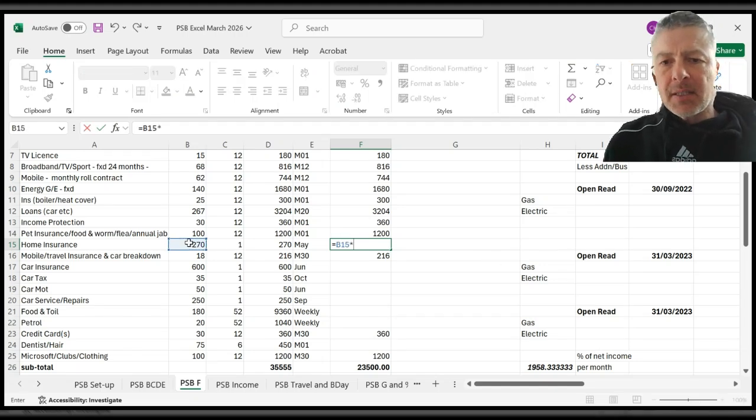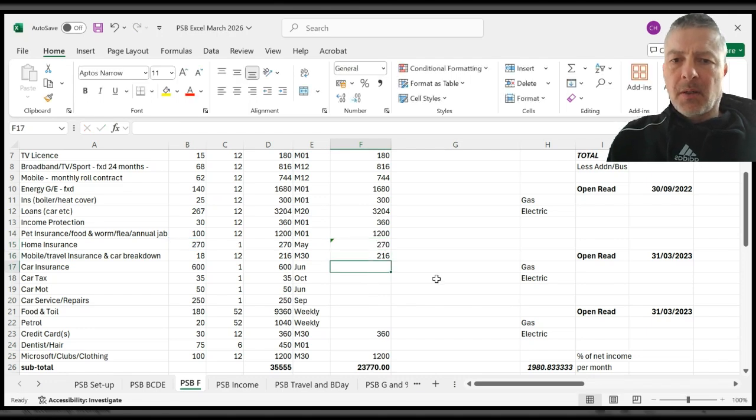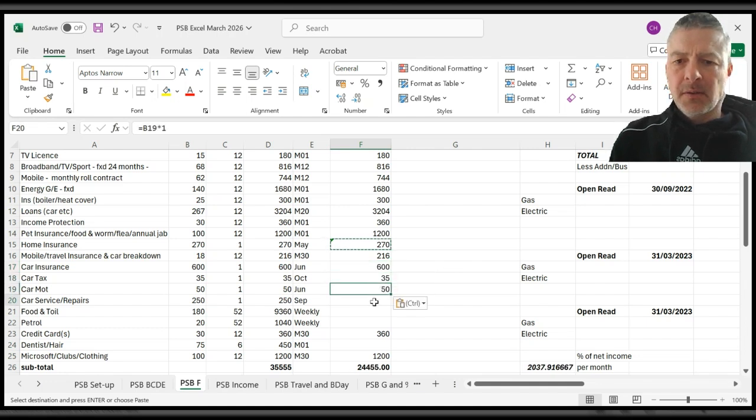Again, this is based on your own payment methods. Some people pay their insurance monthly, some pay it annually. So, oops, sorry, I've got to do it by one. This is by one as well. So the ones that are one, I'm just going to copy and paste.